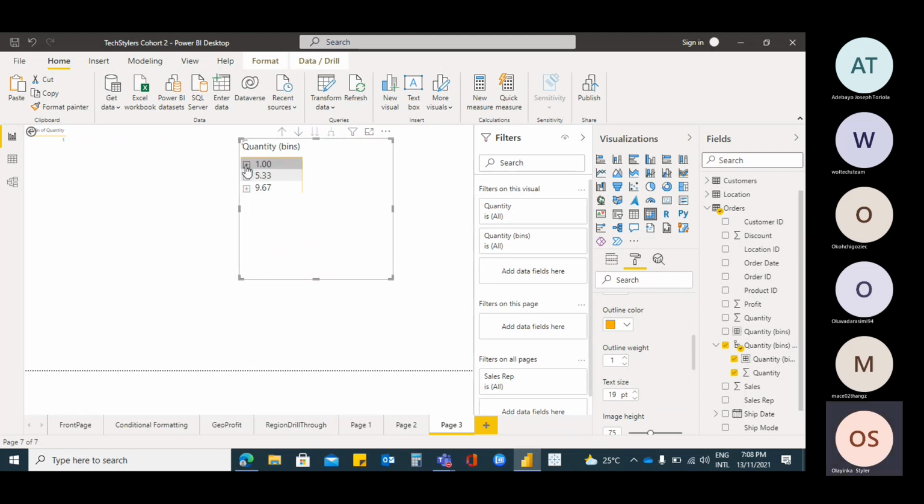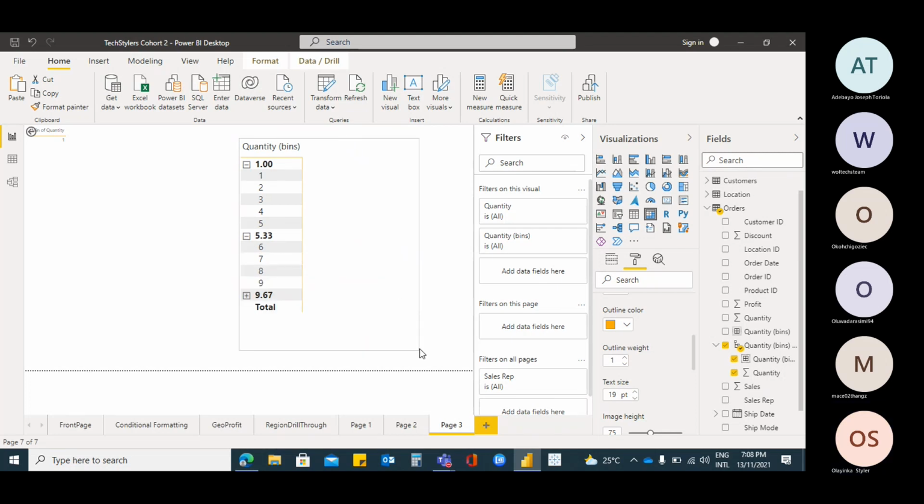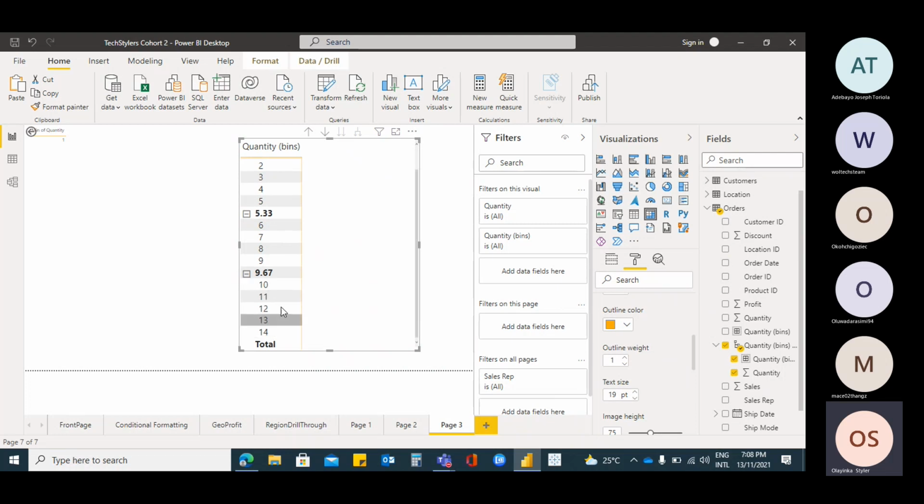So you can actually name these bins whatever you want. So these are the quantities under the first bin. Under the second bin, you have this, and under the last bin, we have this. So you created, okay, this has 5, this has 4, and this has 5. Because they were not equal. So assuming we had maybe like 15 now, they would have had 5, 5, and 5. Now we can actually add something to it to make it better, but yeah.